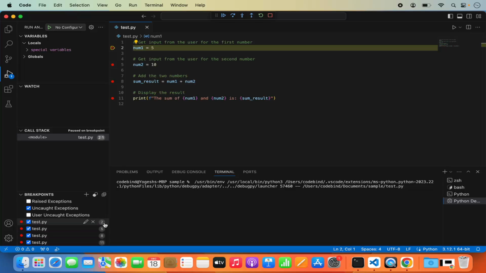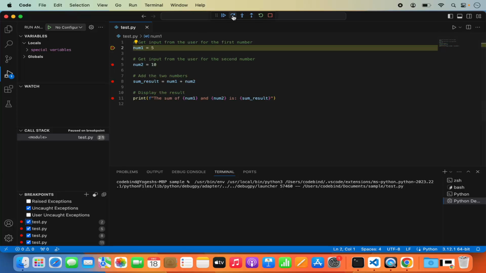So you can see on line number 2, line number 5, 8 and 11 I have the breakpoint. I can toggle all these breakpoints by clicking on the toggle active breakpoints, which is going to toggle all the breakpoints. Once again, when I click on toggle, it's going to enable the breakpoints. I can also disable those breakpoints from here or directly in the file itself.